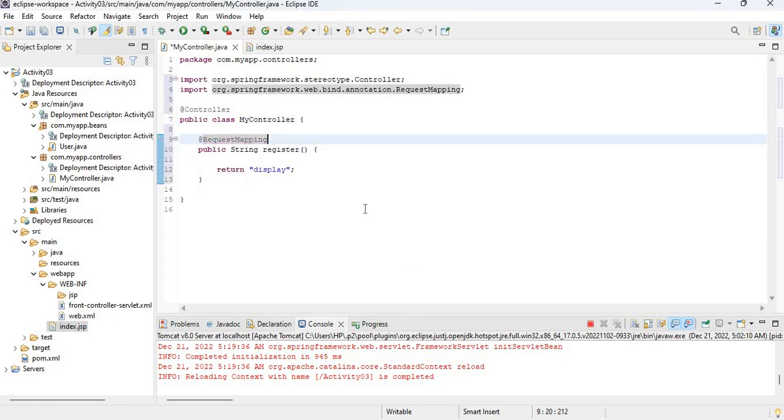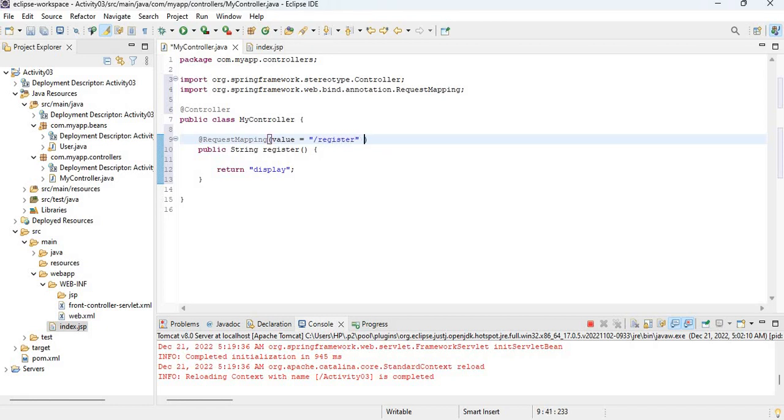If you are using RequestMapping like this, then it will handle the get request, because the default value for this request mapping is the get request. But if you are going to handle a post request, then we need to specifically mention that we are going to handle a post request with this RequestMapping. Therefore, first I'm going to add the value. Here value means the URL pattern I'm going to handle. My URL pattern is register.